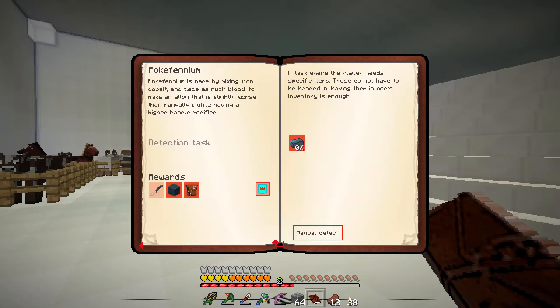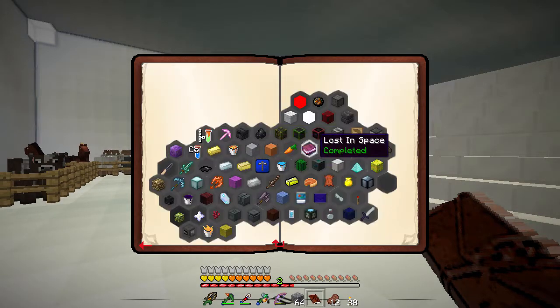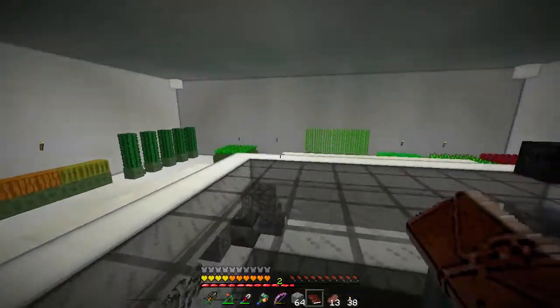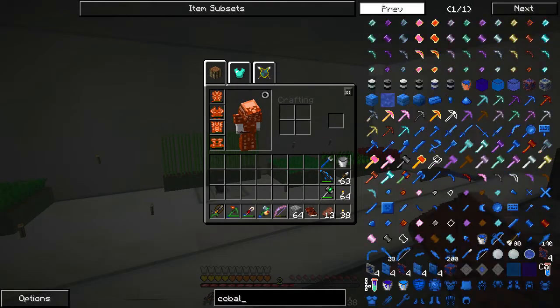Pocophenium, Iron Blood, and Cobalt. We need a lot of Cobalt. We only need 5 of those though, and then this, yeah, we're gonna need some Cobalt. So I guess we're gonna have to do some stuff with that and try to figure out the best way to get Cobalt. I believe there is Cobalt. Oh, it's a dye.